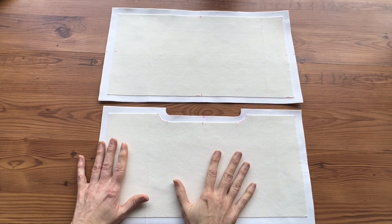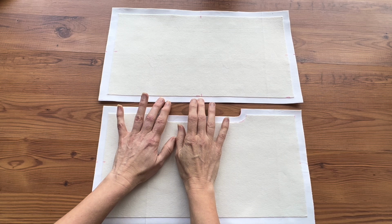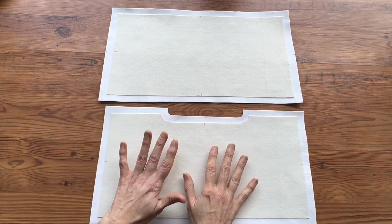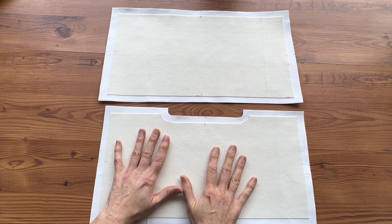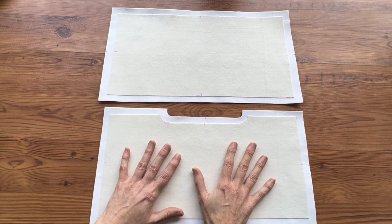The next step is to take your two main panels and your woven interfacing. You're going to lay that down on top, fuse it down, and then you're going to take your stabilizer and fuse that down on both of your main panel pieces.